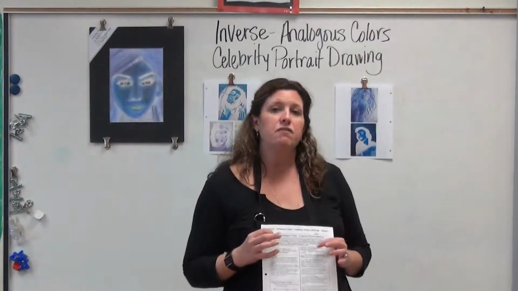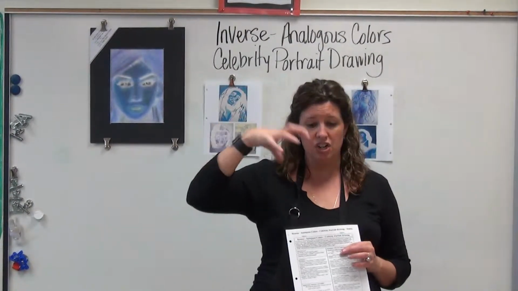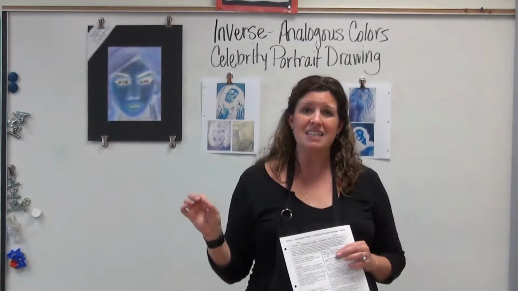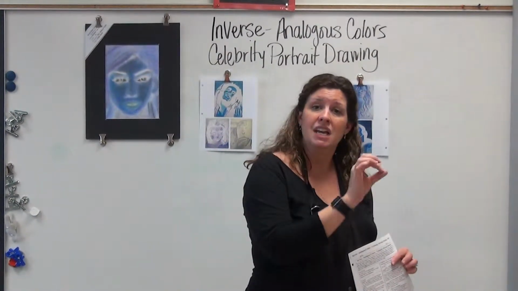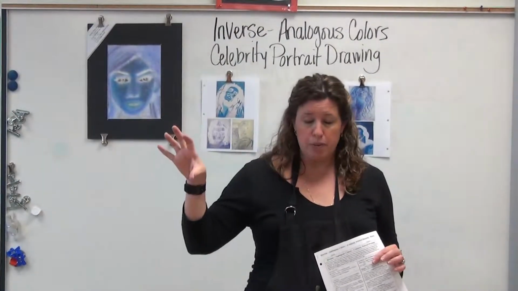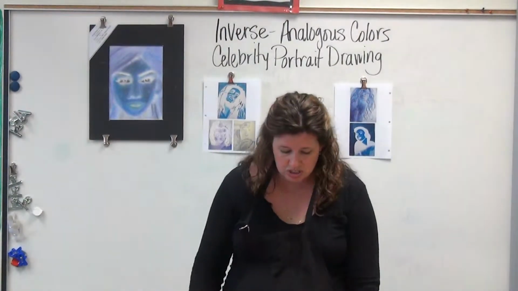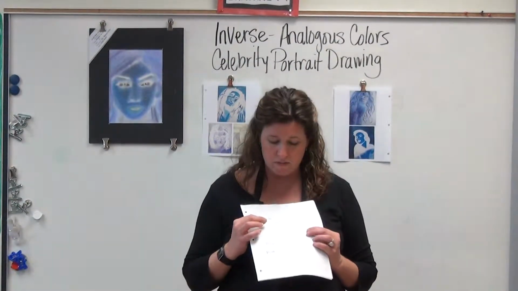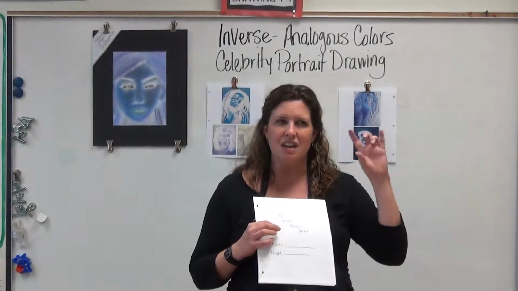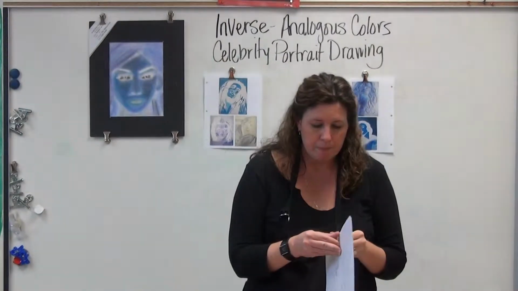We're doing the inverse, which means when you pick a photo reference, everywhere where it's light becomes dark in your drawing, and everywhere that it's dark in the actual picture becomes light. So to start this, you're going to do the inverse practice packet, because it'll get you used to seeing, okay, that's dark, I need to do light, and back and forth.